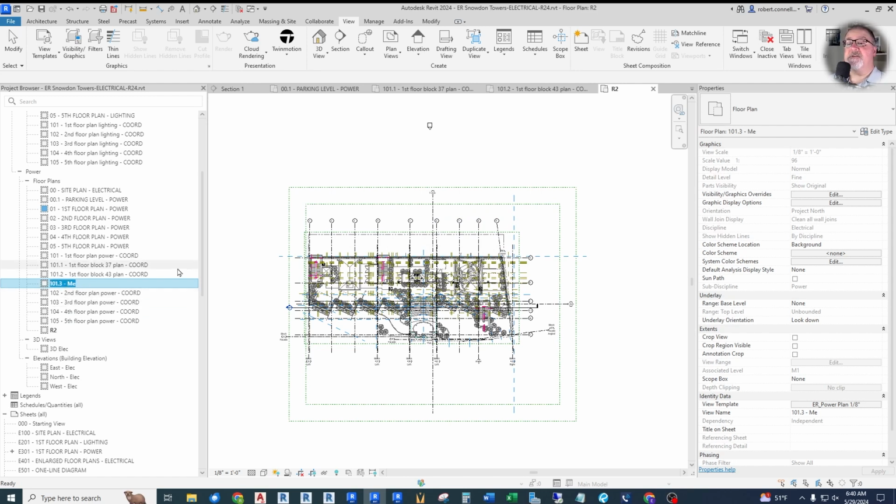So we'll call this 01.1, mezzanine, floor plan, power. And another, the second roof will be a production or sheet view. Plan, power.